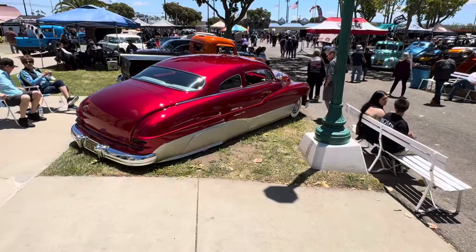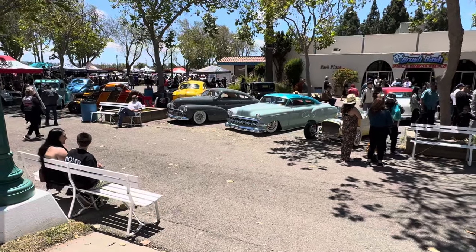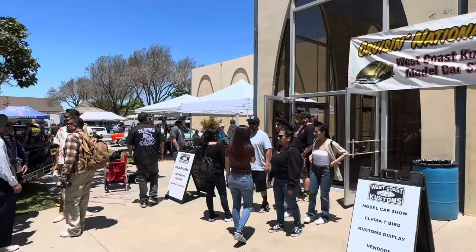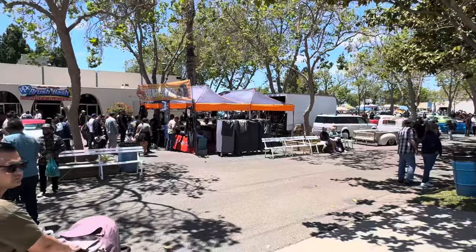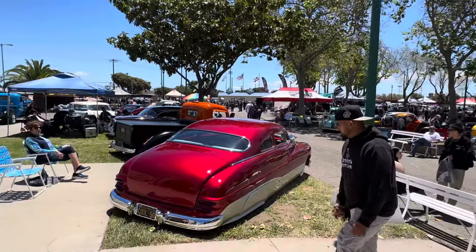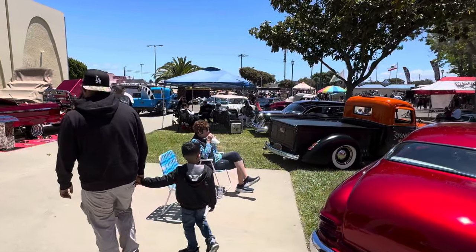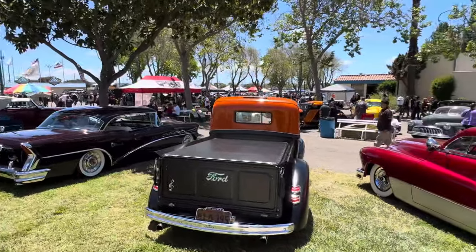Doing another video — we'll try to keep them a little shorter. We did the area here on a live feed earlier today, and we've done multiple videos in these areas and in the buildings. We've done the Hall of Fame autograph sessions and brush backs — you can see at Custom Mics. But we didn't do this area up here to the left, and we haven't done that area over there either, so we'll do this one to the left first and then move on to the next one.